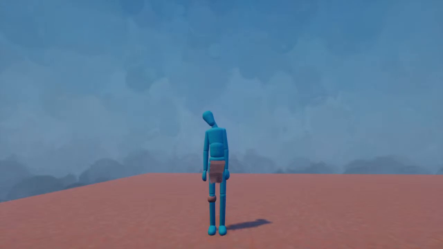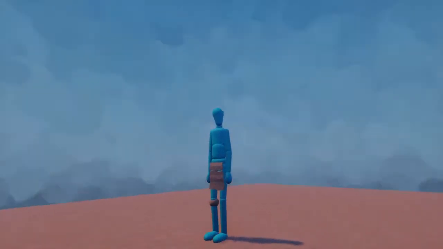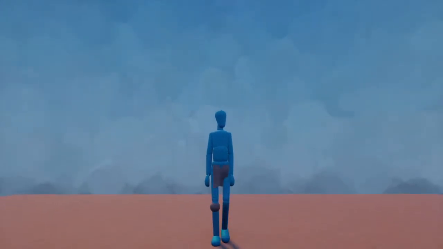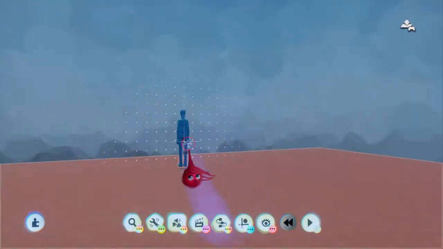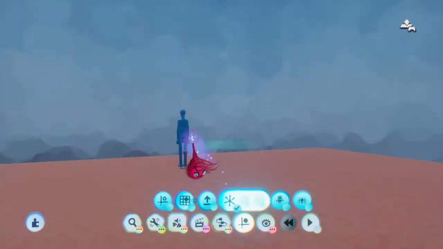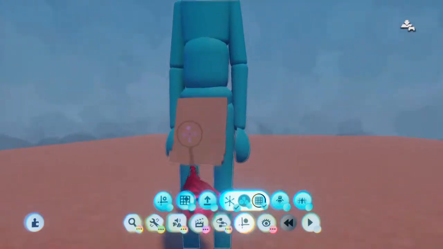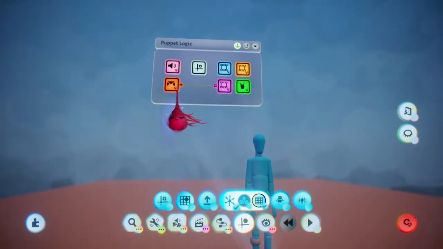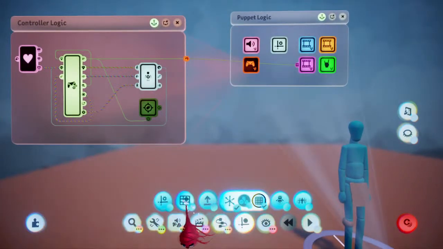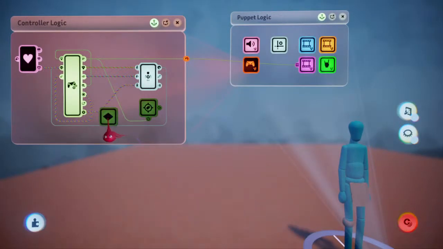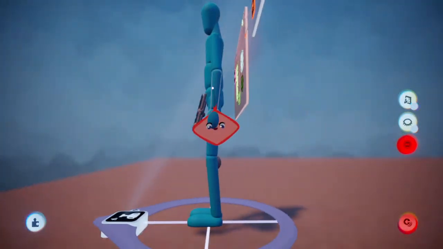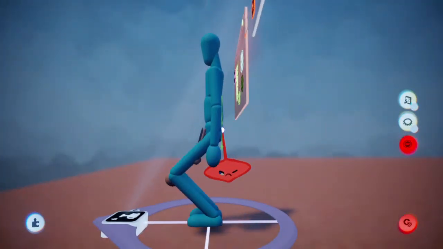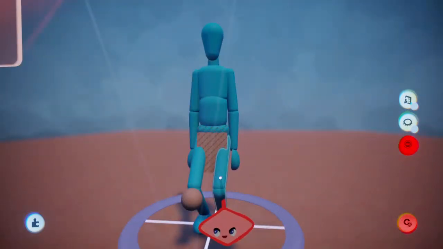That's viable. Now, obviously, that's just a quick chuck together test. But if I give this puppet some sort of animations to emphasize the testing. So, for example, if I come in and say, if I press a button, we can have it do a squat, just a simple squat with the legs in a bit.